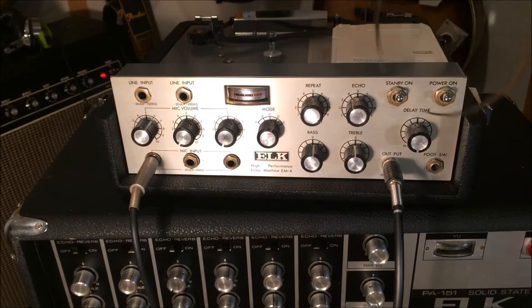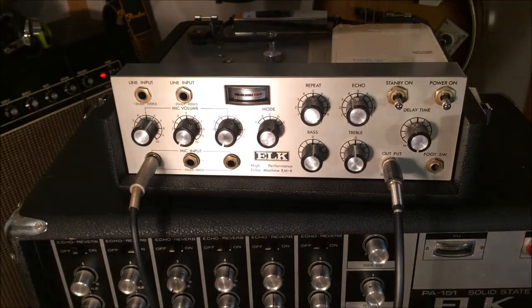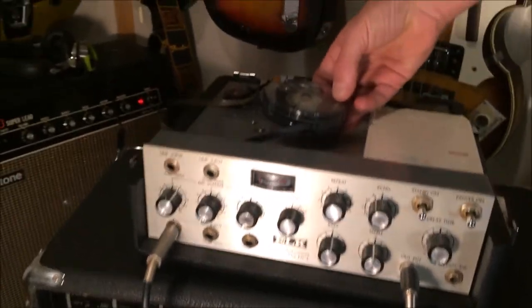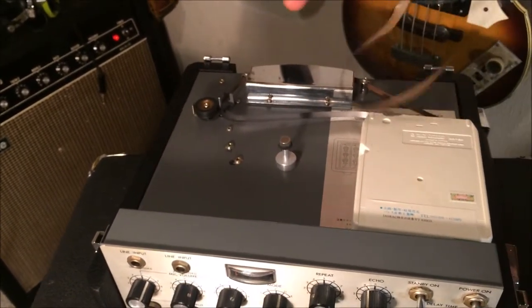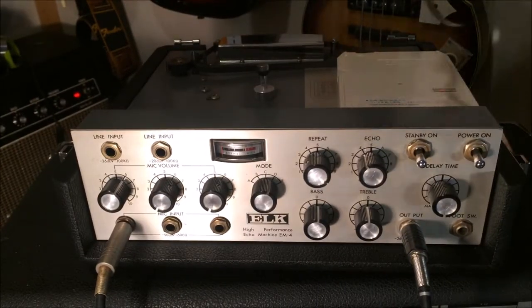And it sits, I'll show you here in just a second, let's turn this off. This should sit right on this little spindle here. See if we can get this up and you can look at it. So it sits here and then goes onto this little shaft, goes through here, and that's how it operates. Now, I only have one of these. It didn't come with one.